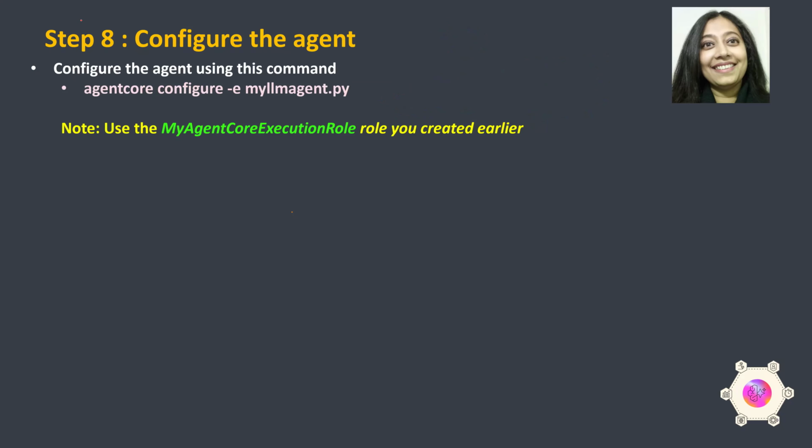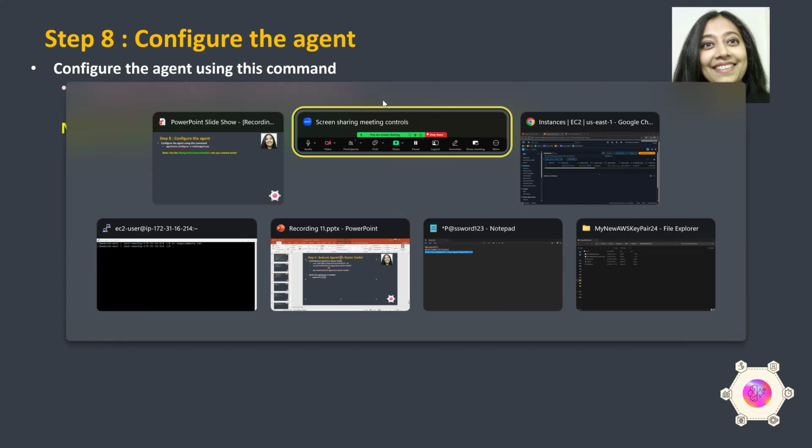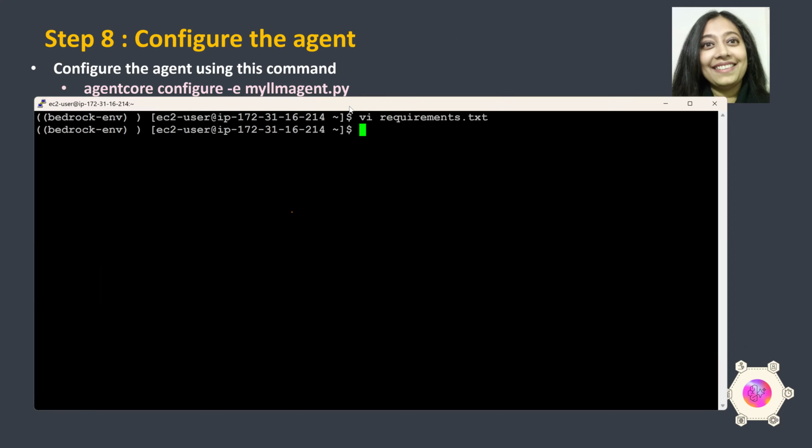So step 8. Now in step 8, we will configure our agent. And this is the command to configure our agent. So let's go over here, back to our EC2 instance.